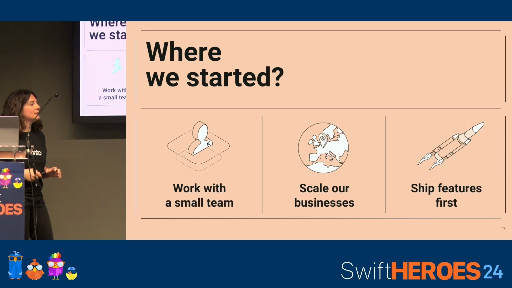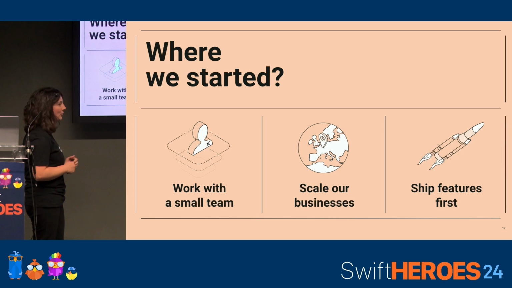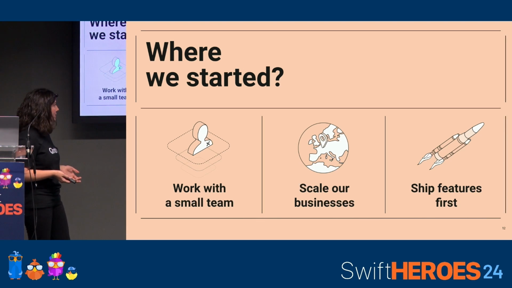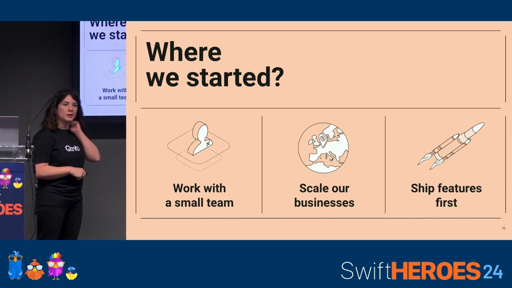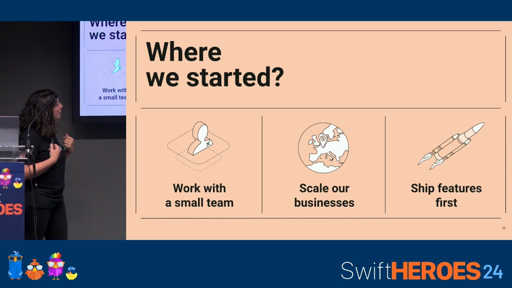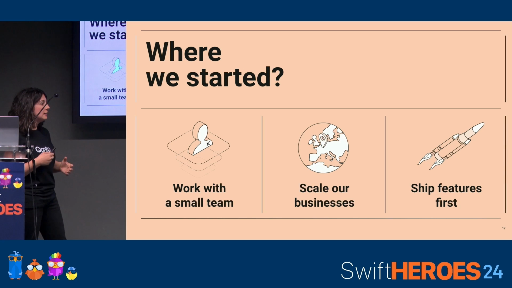And I think that this was the kind of feeling that back in 2017, our two developers that were working at Conto had. They were racing against time to ship core functionality, and they were trying to scale the business. And moreover, we were trying to attract entrepreneurs to join our journey. But with great growth also comes great responsibility, and the responsibility for us was just to make sure that we were delivering an app that was free from any bugs or glitches that can turn our users away. So what did we do?